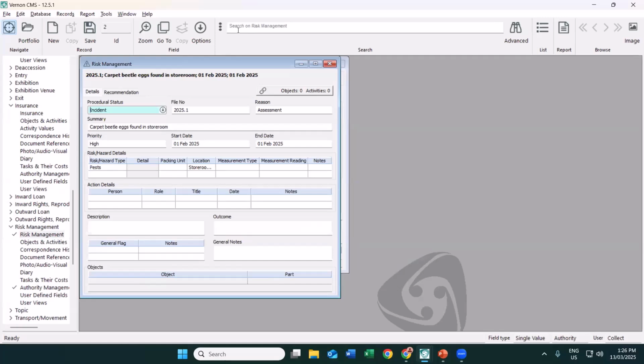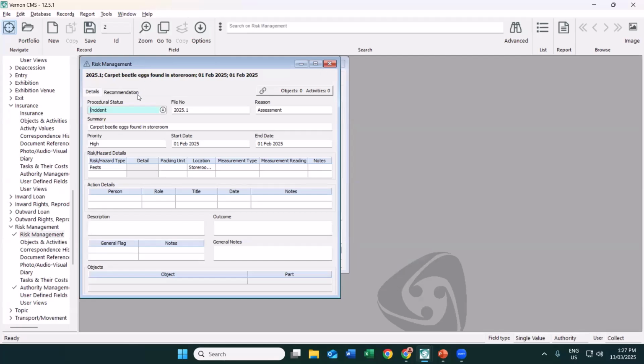You might have an automated insect trapping system where it's detecting things every single day, and you're not necessarily going to record all of that high-level checking detail inside Vernon. But you might be recording when a specific incident has happened, when you've actually found some kind of pest that needs a follow-up action within your collection management.